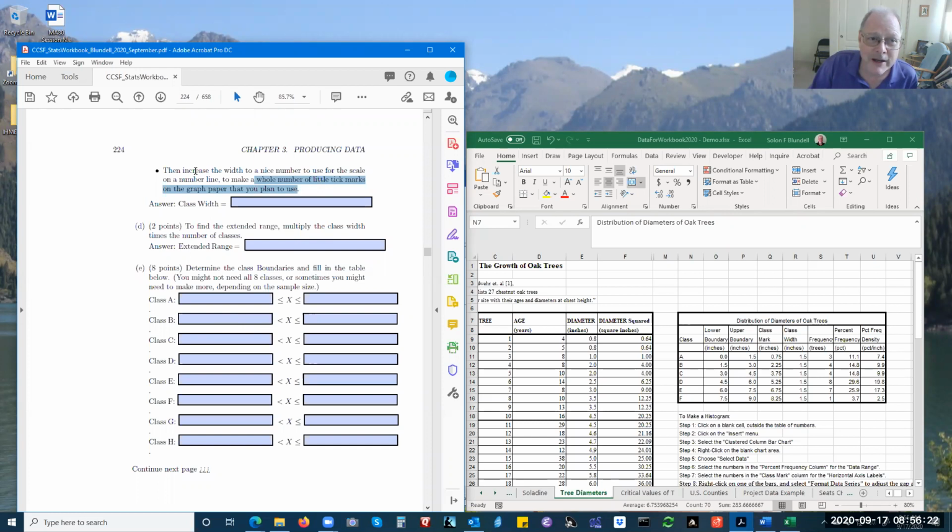So you would go ahead and, like we did when we made number line plots and histograms in previous sections, there are instructions there for how you choose the scale to make it fit on a piece of paper. And there are choices for counting by ones or tens or hundreds or whatever for what the scale can be. So you go through that same procedure to decide what will be the scale of the graph for your data. It's based on the range and how big is the piece of paper. Use an 8.5 by 11 piece of graph paper, the standard paper from the back of the workbook.